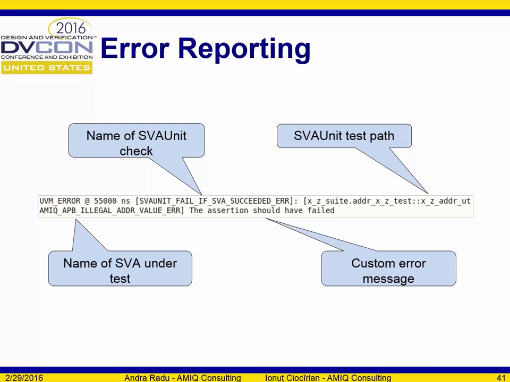So it seems we expected the SVA to fail up to this point, but it didn't, it passed, so something is wrong. We provide the path to the unit test that discovered this issue, so the one that contains this check, the name of the SVA which didn't behave as expected, and the custom error message, in our case, a very simple one. You could just insert as many debug information as you want.